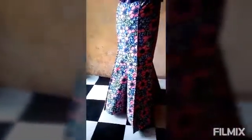Can you see? With these stripes, making it unique, I'm going to teach you in this tutorial how I actually achieve this 7-piece skirt. And I promise, if you watch this video to the end, you will really benefit.